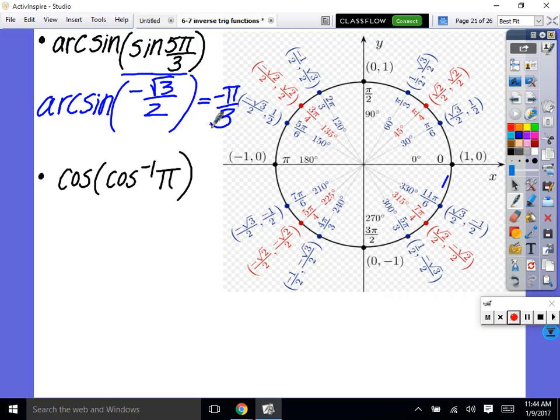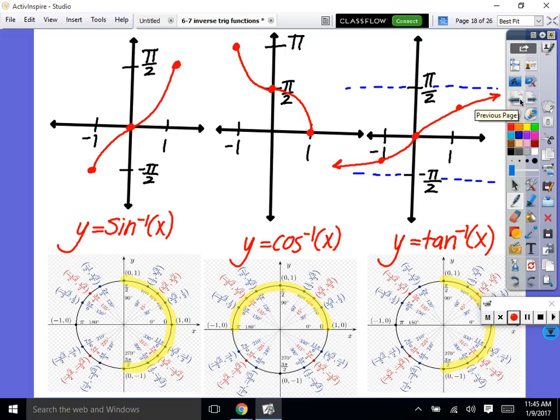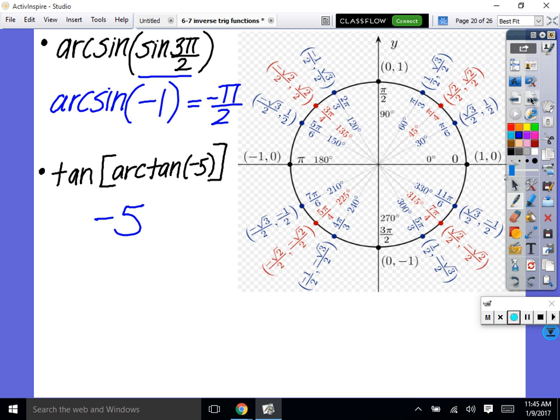So we found sine of 5 pi thirds. Where's 5 pi thirds? Right there? So our sine is a y value. So we have that. Now we're finding the angle whose sine value is negative root 3 over 2. Isn't that back at 5 pi thirds? But that's not in the output. 5 pi thirds is not an available output for sine inverse, remember? So instead of 5 pi thirds, we're going to call it negative pi thirds, because this is pi halves and negative pi halves. Does that make sense? Okay, yes. So remember, it's back to that same thing. Our outputs are always going to be quadrant 1 and quadrant 4, but it's really called negative quadrant 1. Remember, our outputs are always going to be from 0 to negative pi halves. Does that make sense? We restricted our outputs. We're not going to get into that.